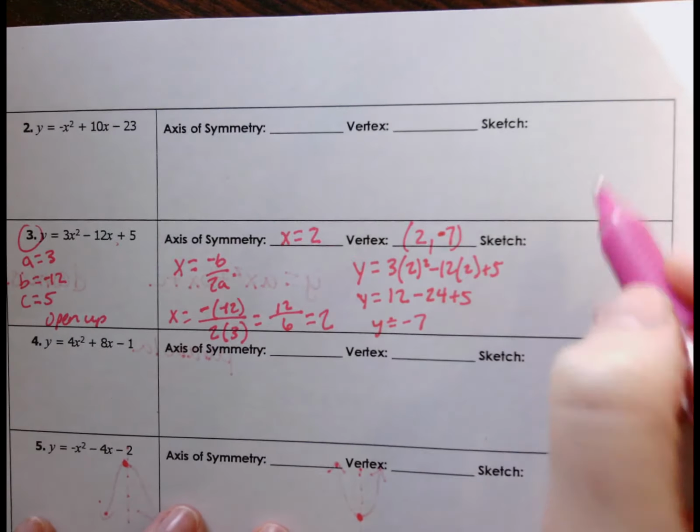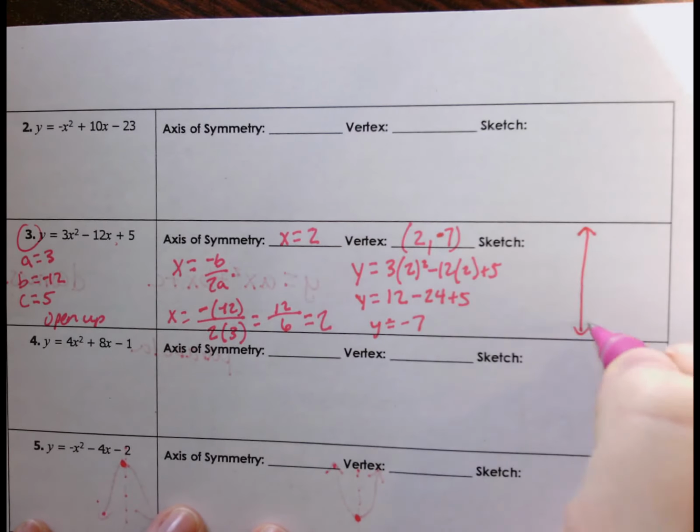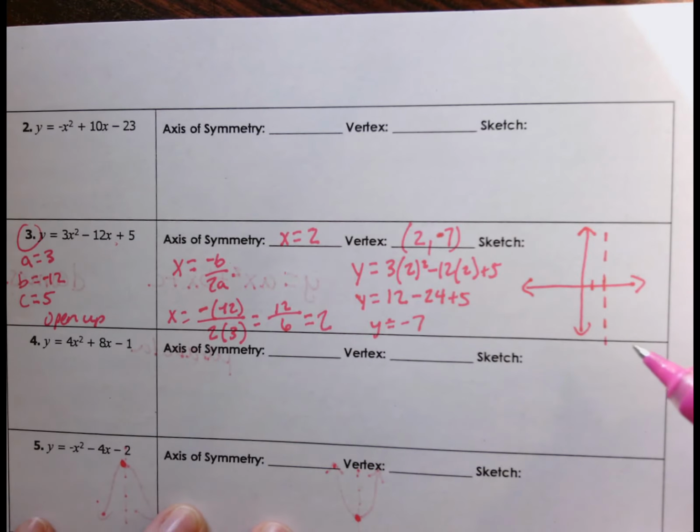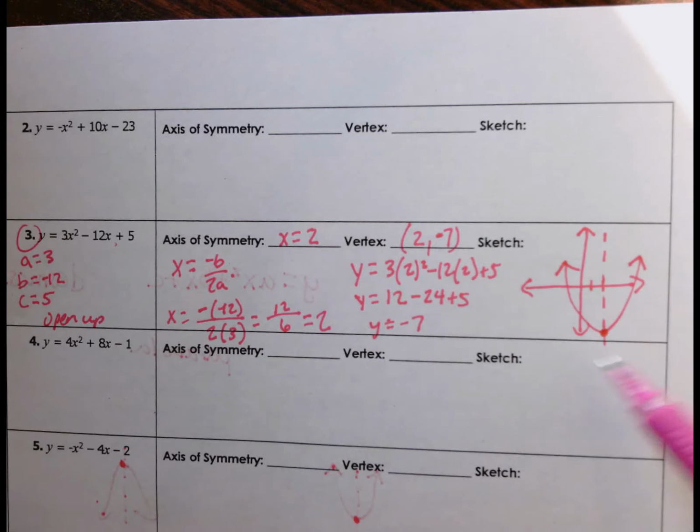Okay, so if I sketch that on a graph, I know that I'm going to have an axis of symmetry here. Okay, it's an invisible line. It's not normally there. I'm just showing it there so you'll see it. Negative 7 will be somewhere around here. So 2, negative 7 is my vertex. That's the lowest point on this graph. And it's going to open up. Okay. If you're unsure about how this graph is going to look, put it into your calculator or type it into Desmos and check it out and make sure that you got what it looks like. Okay. All right, so that is our graph for this example.